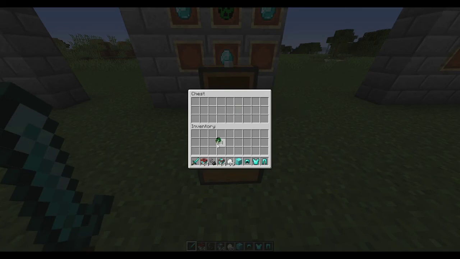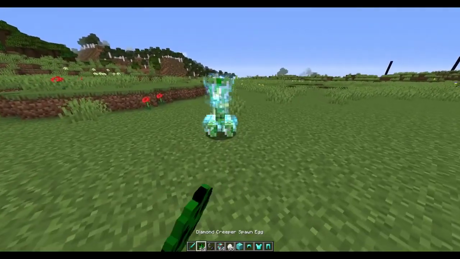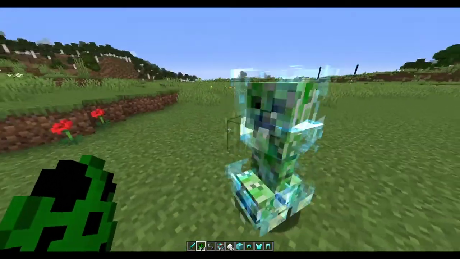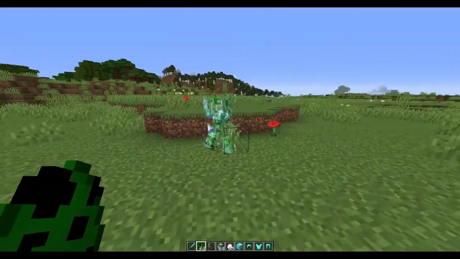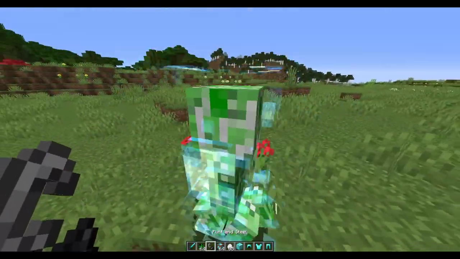And check it out, guys. We have a diamond creeper. Look at this. Look at that, guys. A diamond creeper. It's got, like, the nice blue diamond on it. Look at that. That's so cool, isn't it? Oh, I love it. All right, now let's blow it up. Ready?